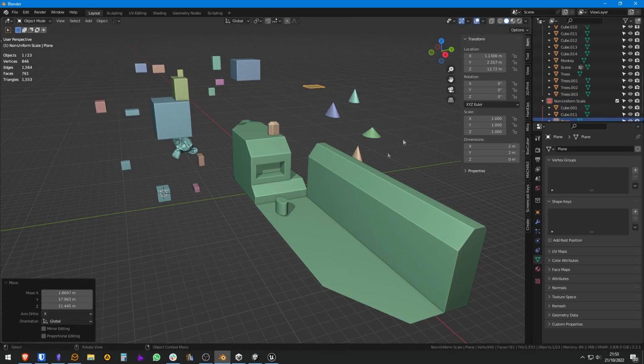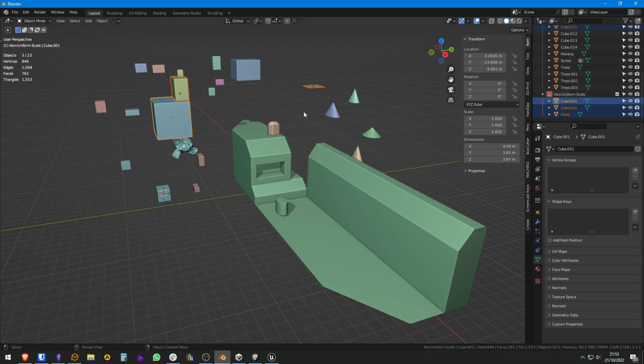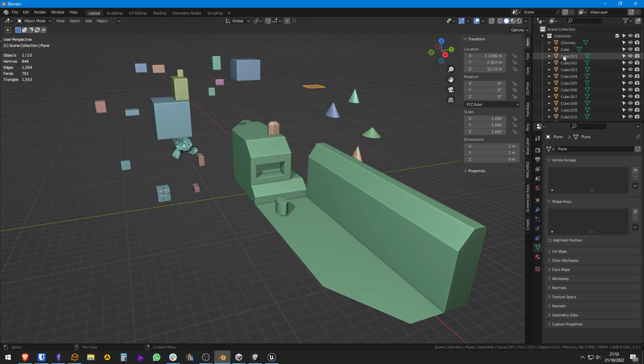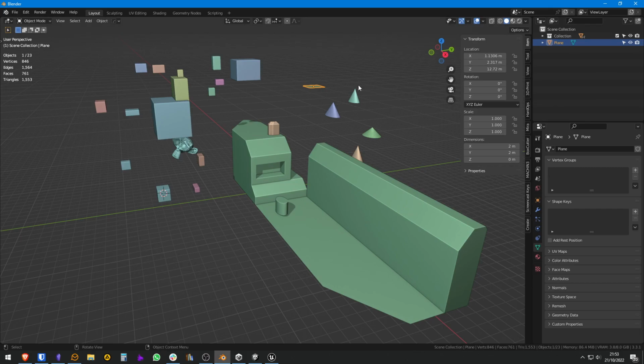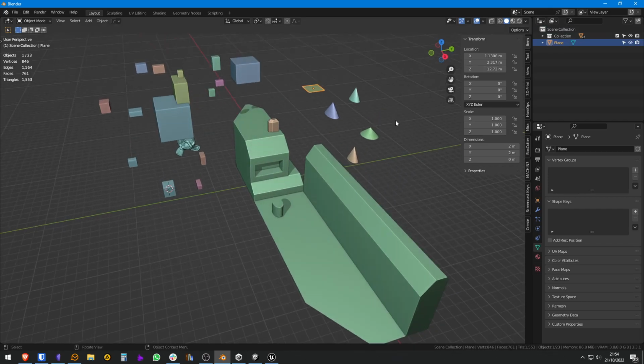Now there might be a case where you mistakenly maybe have the collection selected and you created a plane or any other object with proper scale, uniform scale, and you happen to Ctrl click. In that case, it's going to delete the collection if there are no items with non-uniform scale in it, and it's going to remove the uniform scale object and assign it to the scene collection. Okay, so no objects are lost in the process.